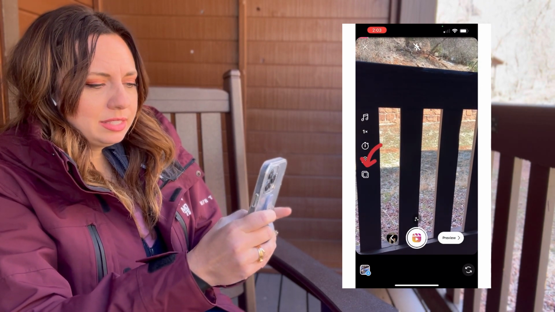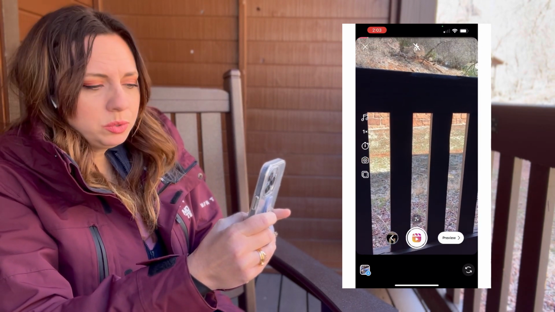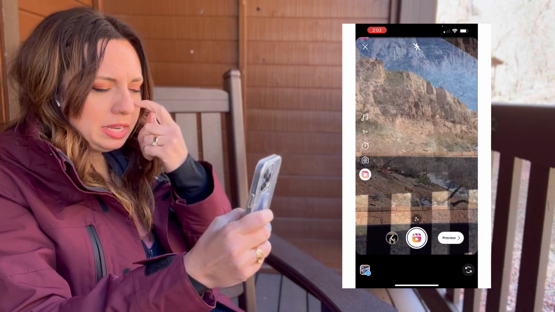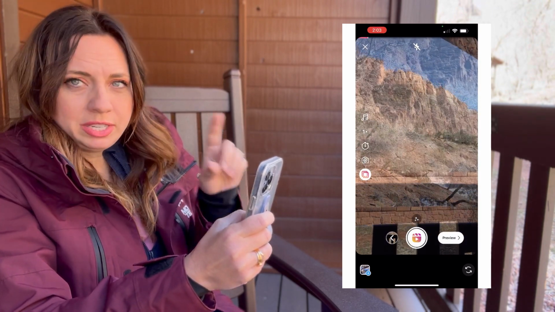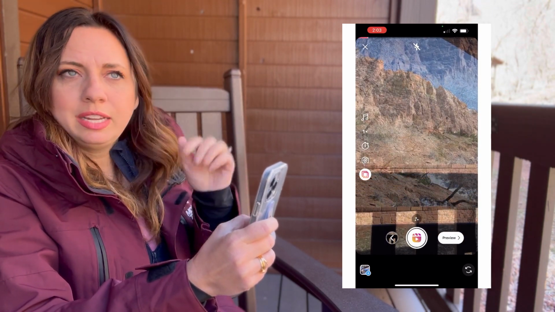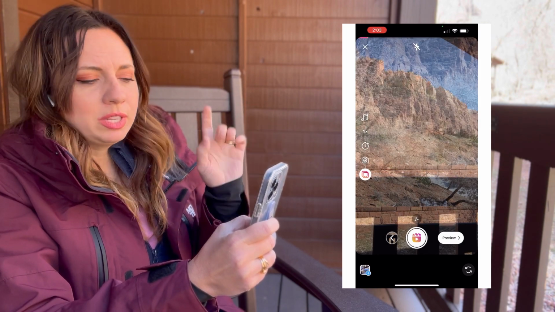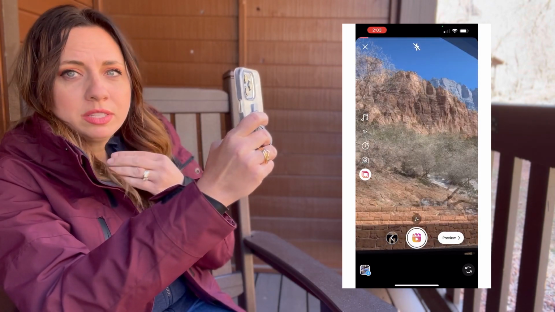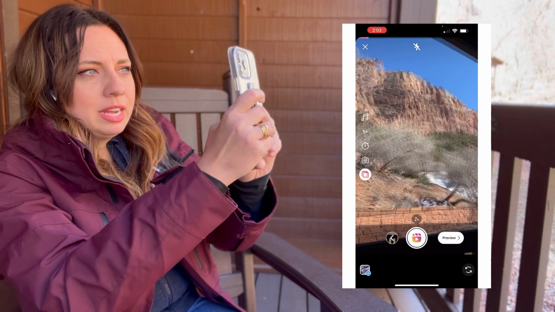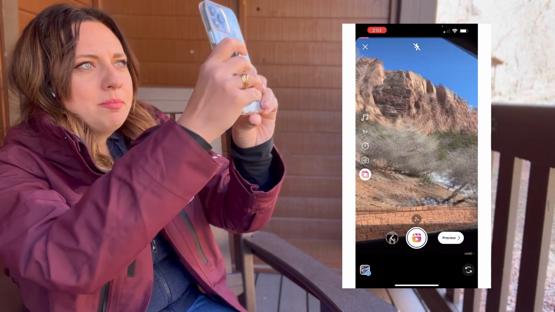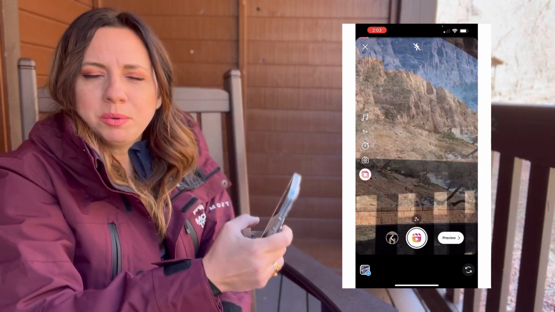The next is the align tool. Remember how I just did a video? It's going to help me align the next video with the last video, so that if I want to start right where I was, I can go up until it matches. Why would someone want to use this?